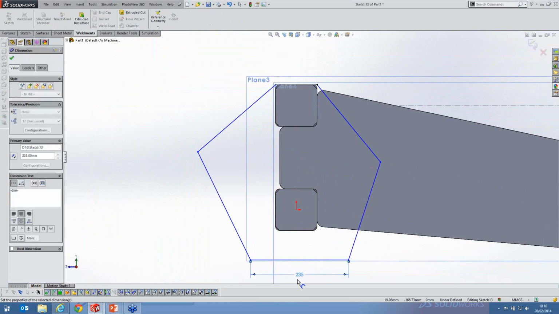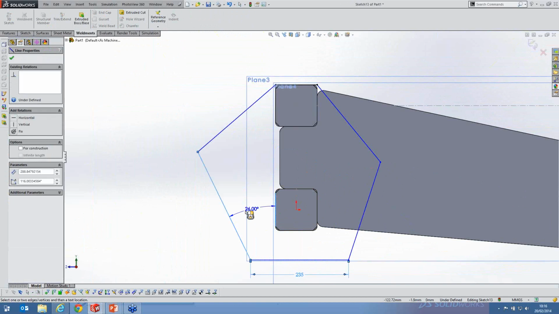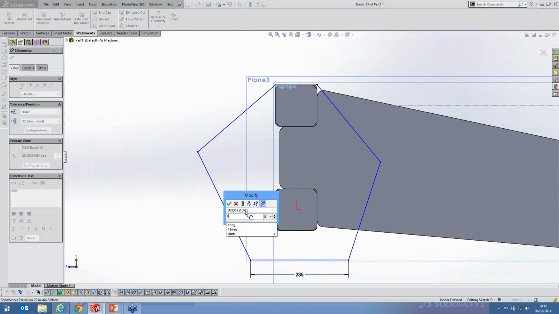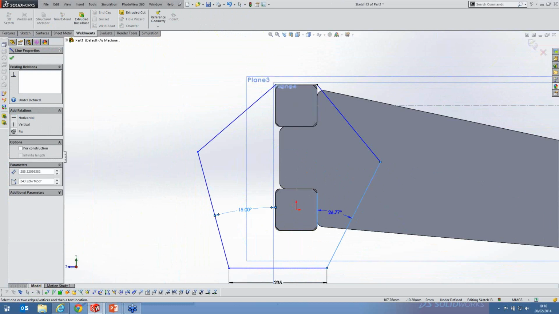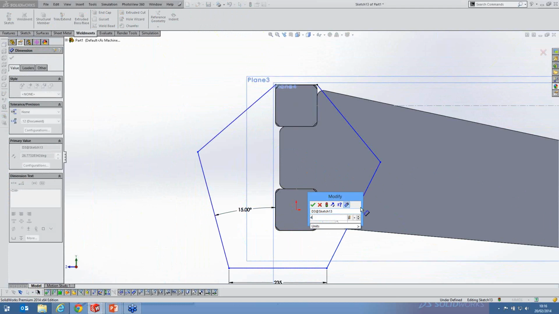We can just use our dimension tool. The Smart Dimension tool is really clever because it will give us angular dimensions or length dimensions depending on what you select and how you want to control that.